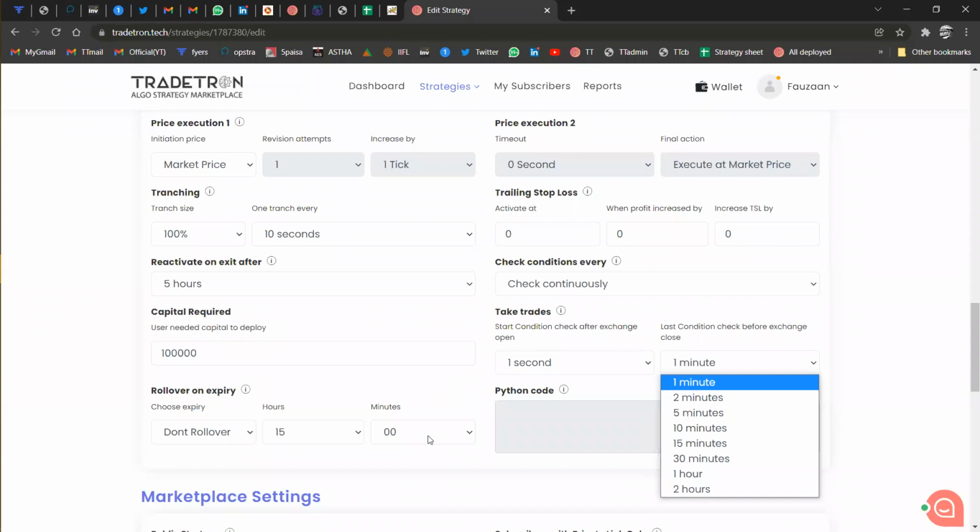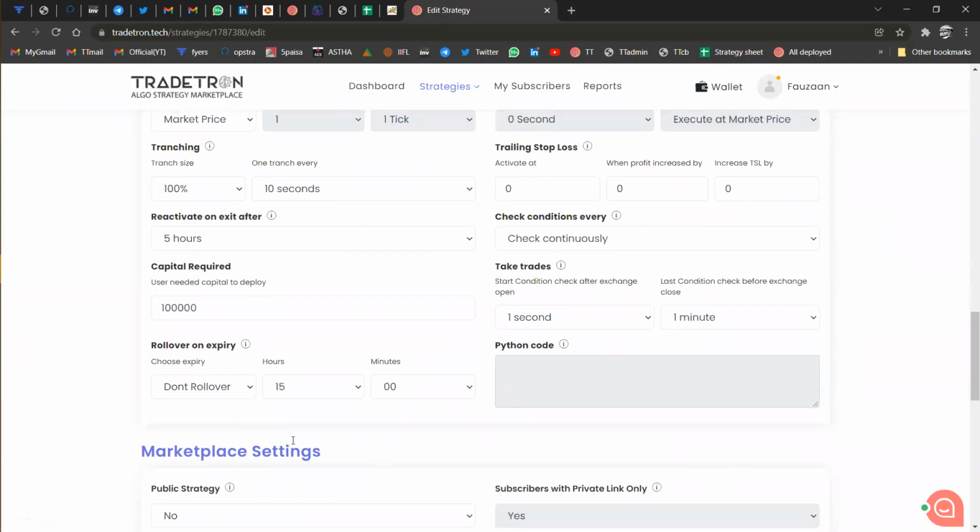So this is the rollover on expiry feature. So anyway, in the cash market, it is not required actually, but I will give you the overview. So this is the rollover on expiry. So on expiry day, okay, on this specified time, that is 3 p.m., your existing position will be squared off to next week or next month, but whatever you are selecting.